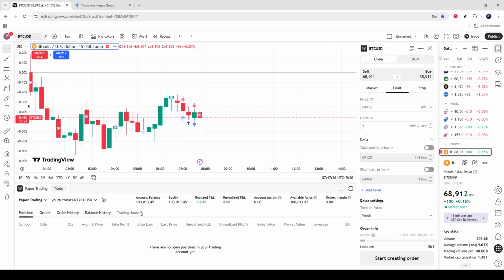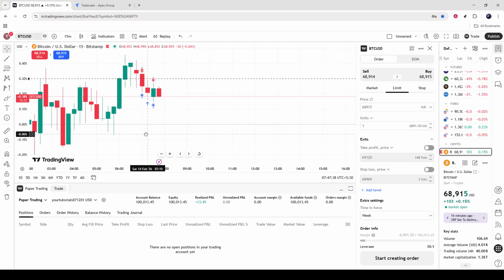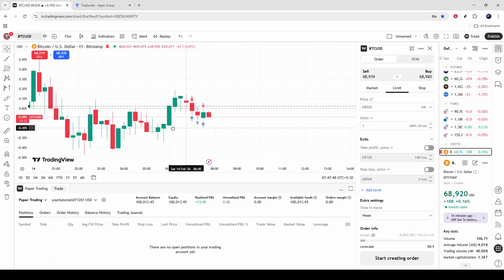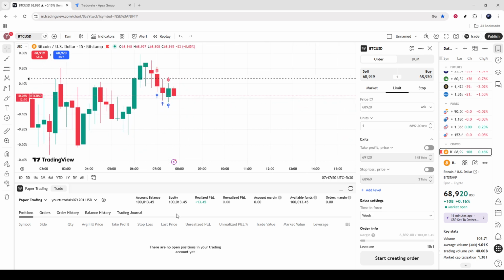At this point, your TradingView connection to Tradovate using your prop firm account is complete. The add-on is active, the broker is selected, you're logged in with the correct demo or simulation environment, and your account details and instruments are showing in the trading panel. Your setup is now complete and working.